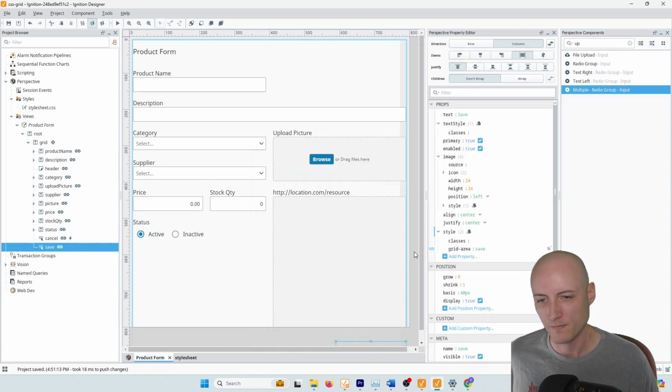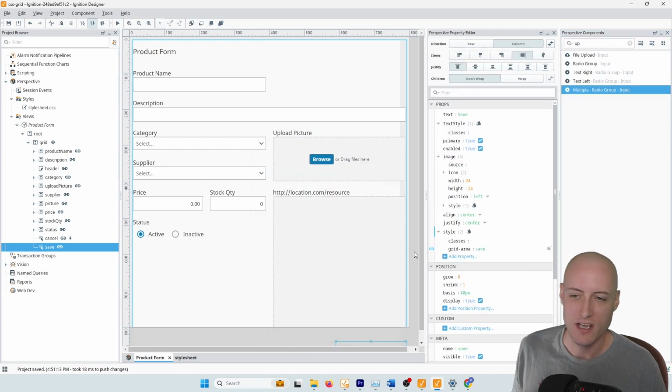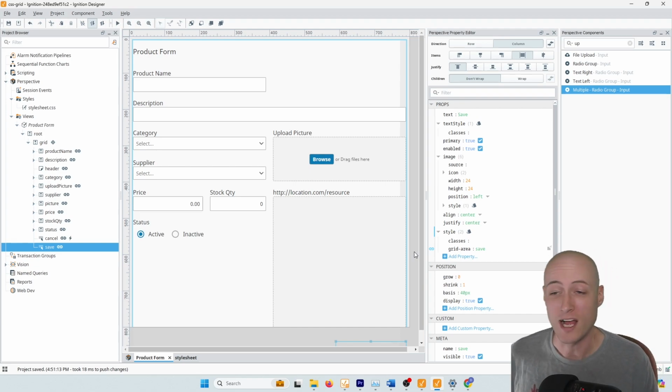Number two is because, as we've seen, it's very flexible. There's a lot that you can do with it. The ability to pinpoint where you want those components in your grid, how big you want them to be, and then also to make a completely different layout for different screen size and as many as you want. It's just, it's awesome, right? I really like using CSS Grid for its simplicity and its flexibility.